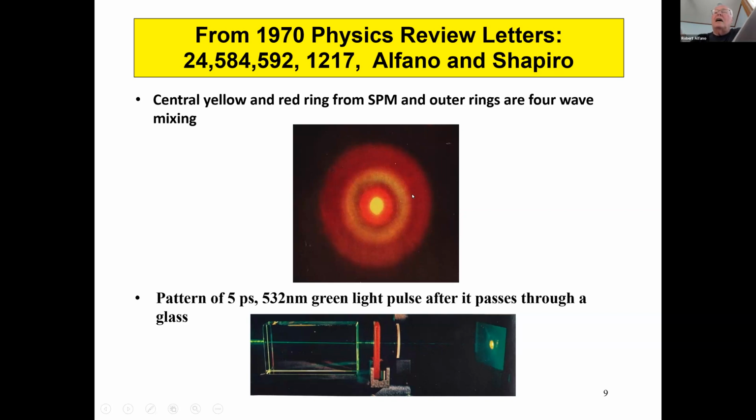You can see that on the slide below, where you have a 5 picosecond pulse traveling into pieces of glass. This is the Rayleigh scattering you see. These are some filters to eliminate the green light, and you see a pattern on the screen. You see this pattern in the red, and if you put blue filters here, you'll see blue. This was the observation.